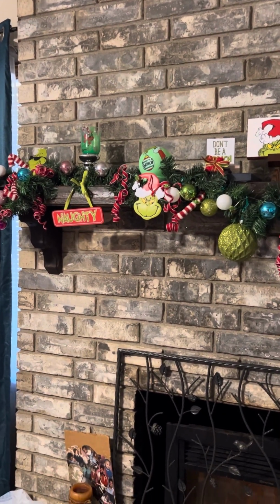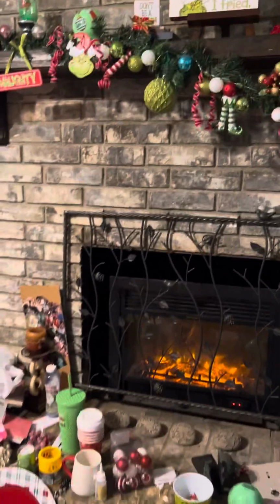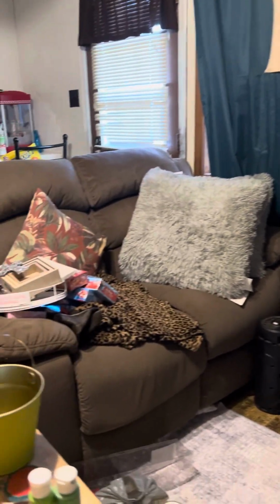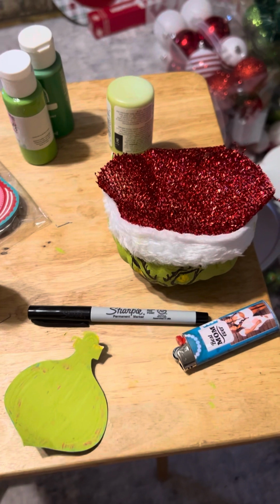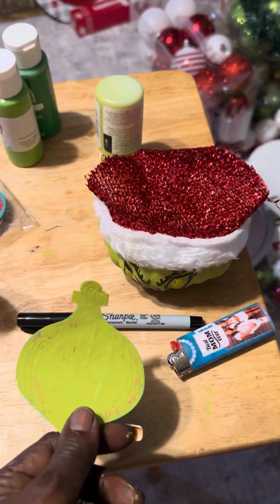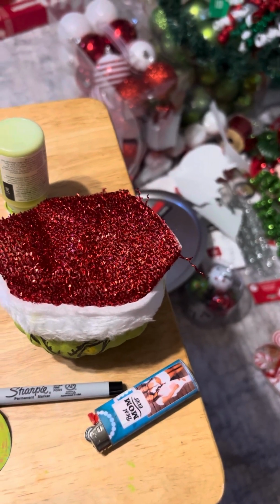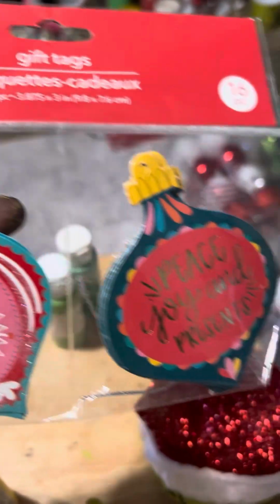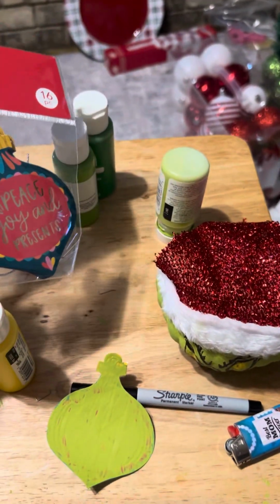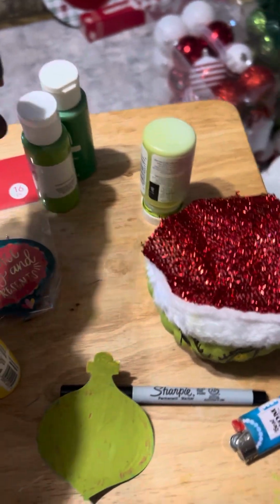I have made a lot of things for Christmas, and I still got a lot to go because I ain't got up my Christmas tree. So right now I am working on these little Grinch faces for ornaments, and this is what I'm using to make them. Yeah, they're curled right now, but I'm gonna glue them down to a foam board.